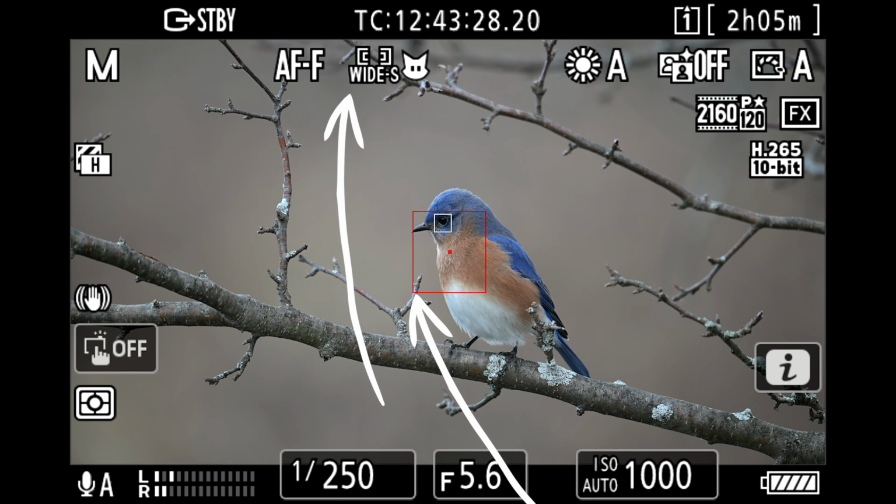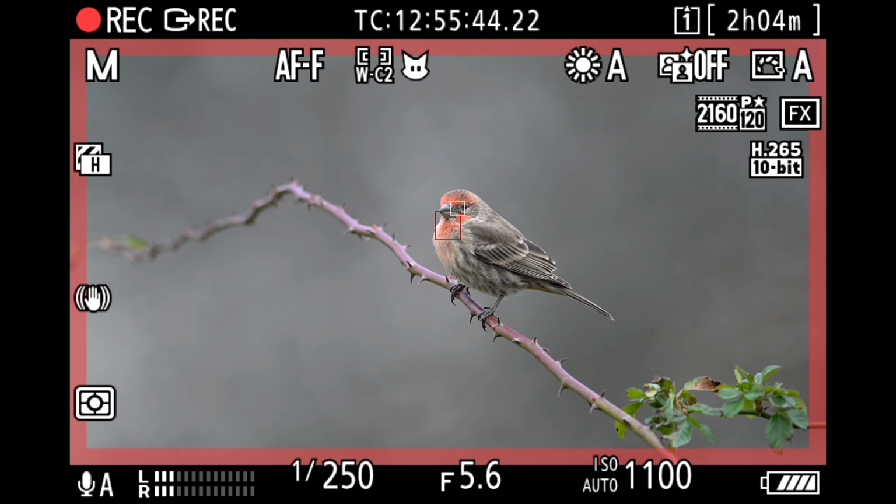For birds which are not moving much and in an area more cluttered, I'll use the wide area AFS. For birds that are not moving and in a really tight cluttered area, I'll use an area mode where I create a custom single box. I use this because this mode allows for tracking.